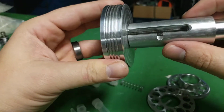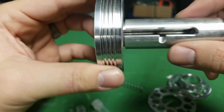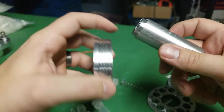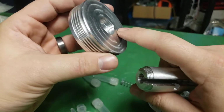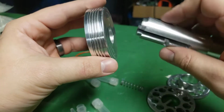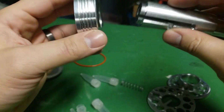Now, it's a little tough to see. You see there's a tiny gap between those because the thread needs to have a thread relief. So I thought about putting a thread relief here, but I think I'm actually going to just put a little thread relief here so that when these thread together, it'll bottom out and it'll seal.